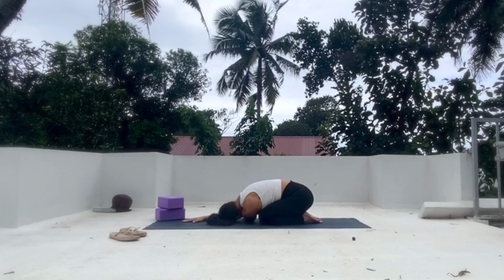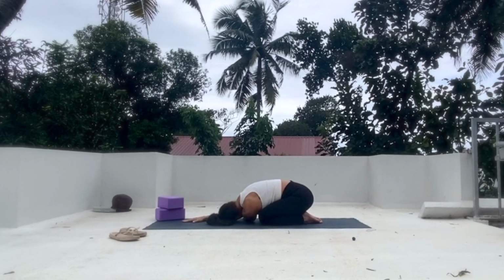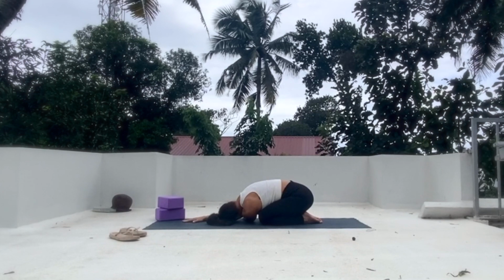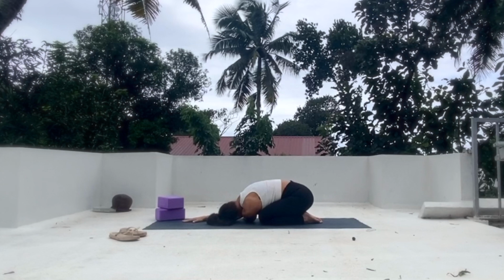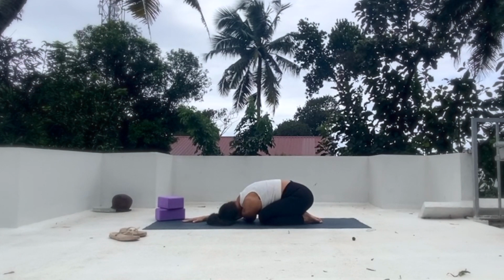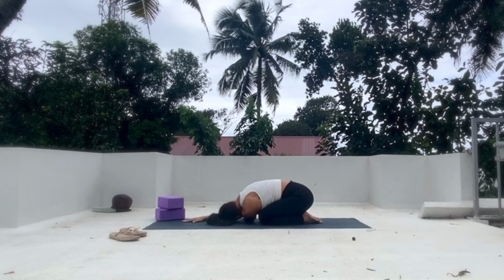Even with yin yoga twists, which are more gentle, you can of course do a practice that is more intense with the twists, but even with yin yoga, because we are kind of massaging our inner organs with our yin yoga poses. So that is an excellent way to detox your body in a more gentle way. And maybe even on a daily basis, doing some twists.